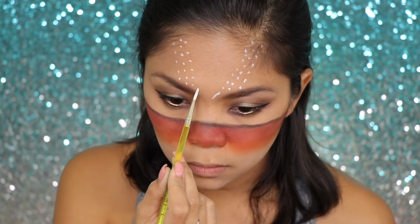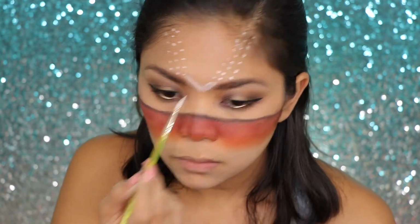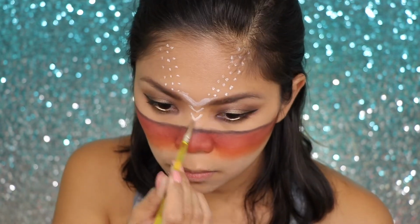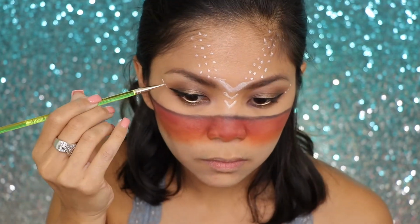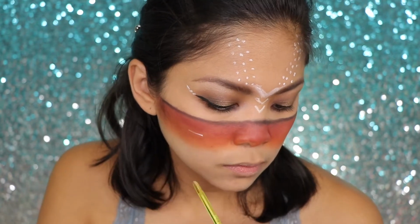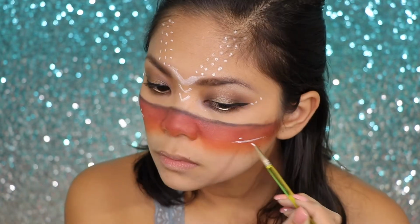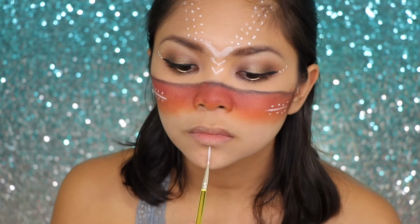And in here, I'm just adding more designs, and I'm putting a V in between my eyebrows, and I kind of want this chevron type of look, so I am going to keep putting the little V things down my nose and then also some dots on the wing area and then more lines and more dots everywhere in between. So just basically have fun with this and do as you please. There's no rules with this look.